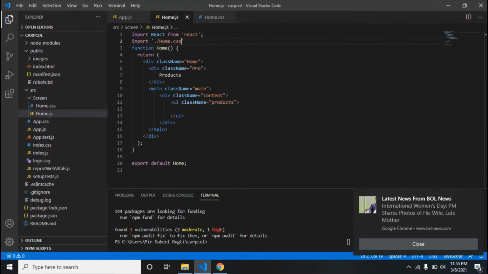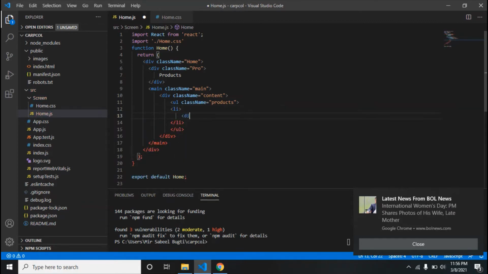Now we work on home. Make an li, inside it make a div with class name product. Remember it.